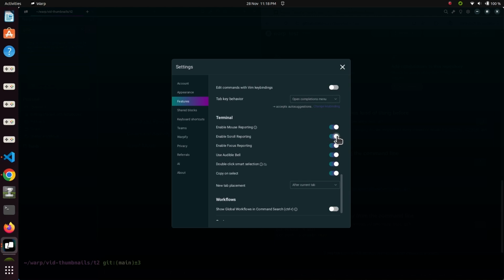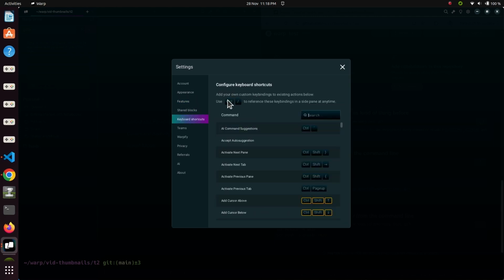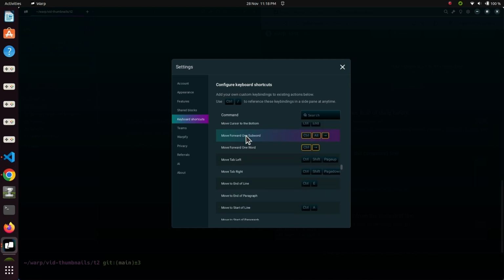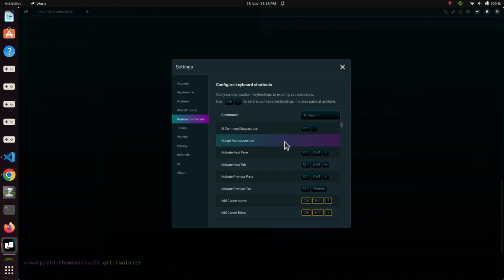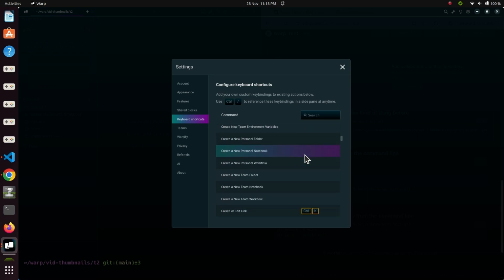And there's so many different features: enable mouse reporting, scrolling, how much you want to scroll. And there's also keyboard shortcuts that you can even customize. There's so many different options. For example, AI commands edition. You can click something else like Control plus Shift plus M or Control plus Shift plus asterisk anything, and then press save, and that command gets saved. So that's a really cool customization feature that you won't ever find in any other terminal.